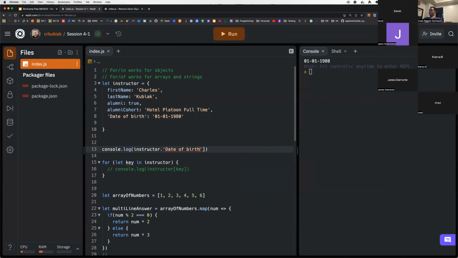I cannot do this with a string. Right, and same thing, even if I take it out of here, now I'm throwing error messages. It doesn't work. So if we see the key is in quotation marks or it's a string, that's pretty much a telltale we need to use bracket notation instead of dot.